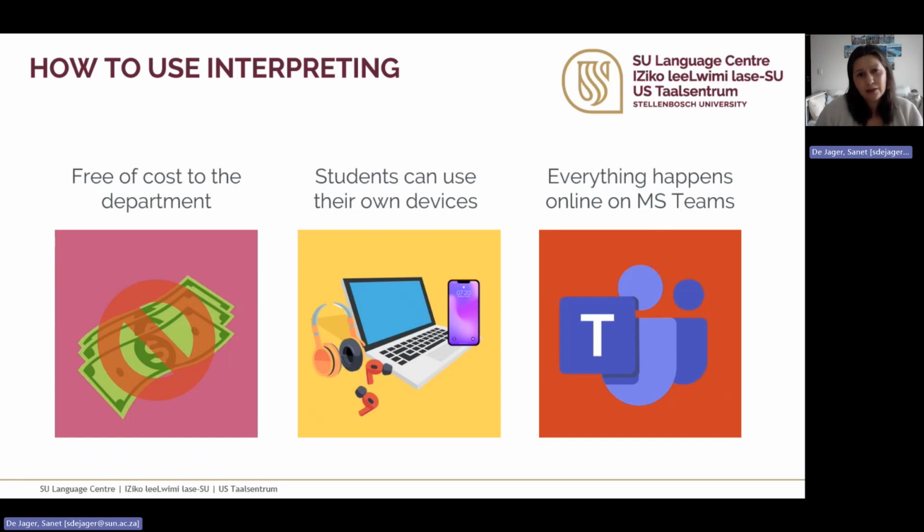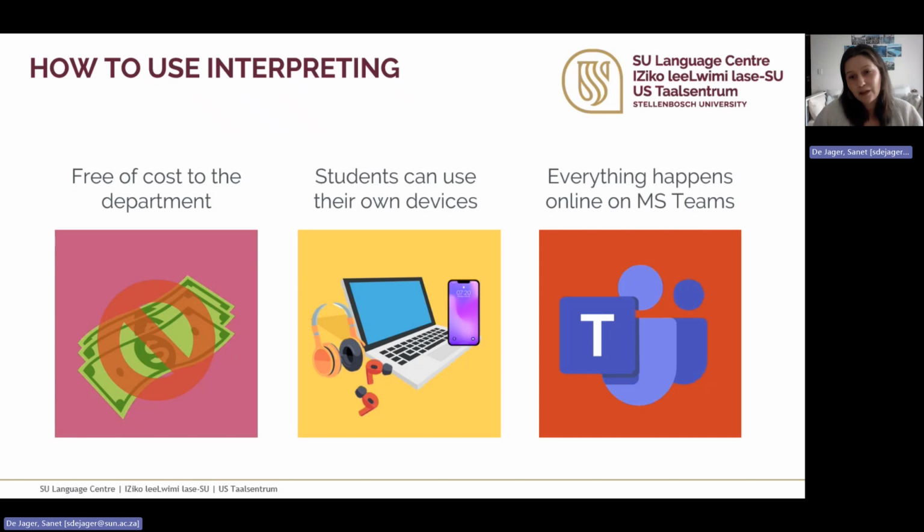We do have, as an interpreting service, some headphones we can give to students if they don't have their own. We don't want a student's ability to have devices or resources to stand in the way of their learning. We don't necessarily advertise it, but if you find that there are students who need earphones, we do have some available that we can give to them. Not just loan to them, we can give it to them. We have Bluetooth headphones, over-the-ear headphones, and also some earphones.